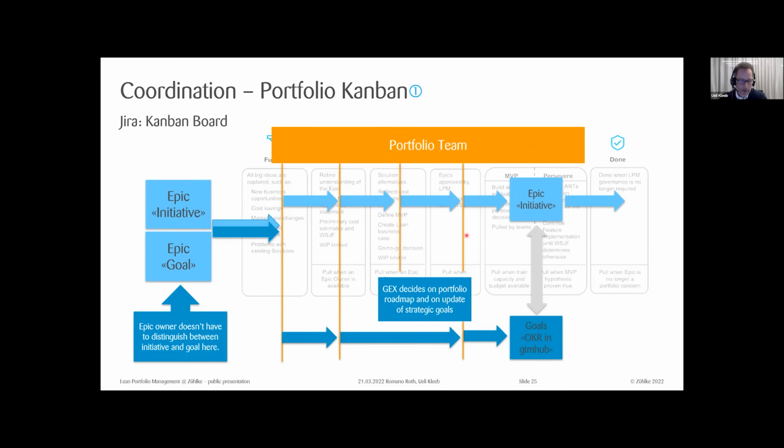Also, we include the GECs every 3 months so that they can have a view on the initiative roadmap and give us an update. And we also support the GECs by assembling the goals, for example, the yearly goals for the next year, by taking the epic of type goal, if you want, and we support them by coming up with appropriate goals. We can also judge how well they pay into the strategic goals of the group.